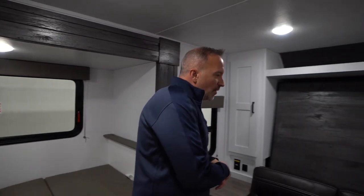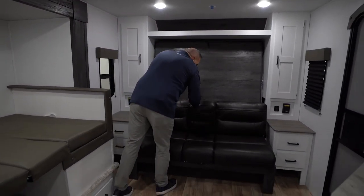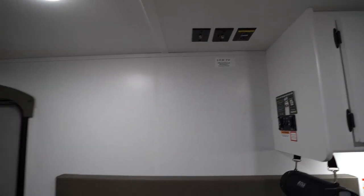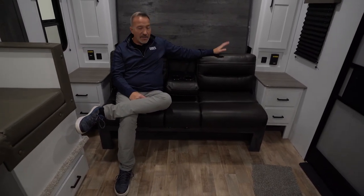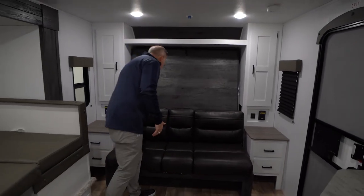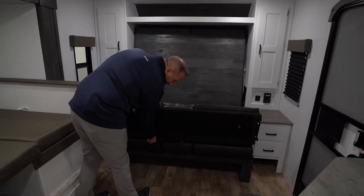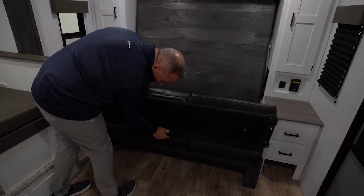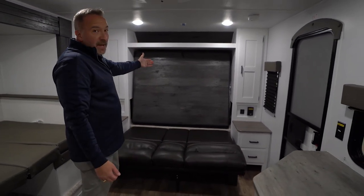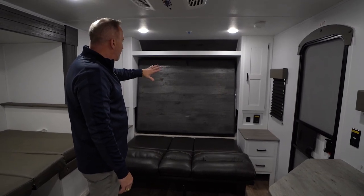Come over to the master area — this is where things get cool with this 174RK. You got the fold-over couch right here with the fold-down cup holder in the middle. Another great spot if I want to watch TV — I got my LCD TV mounting bracket right there, as well as my cable and satellite connections. And you got one of those inverted outlets there, so you can power the TV from the solar panel as well. Just always check power usage — will the 200-watt work or do you need the 400? Always talk to your specialist about that. You got the leatherette sofa right here and the Murphy bed behind — check out my fold-over, almost like what you see in the toy haulers.